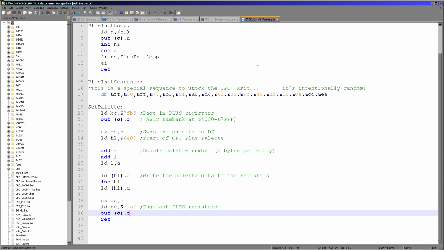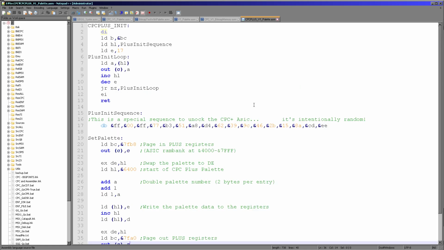Very, very simple. Now, one thing I should point out is that in today's tutorial, we're actually recompiling the code to enable the CPC Plus features. So we've got 2 versions of our code. That's nice and simple for an example, but we can detect the CPC Plus by doing some tricks. We're going to have a look at that in a later lesson. So for now, we're just going to have 2 compiled versions.